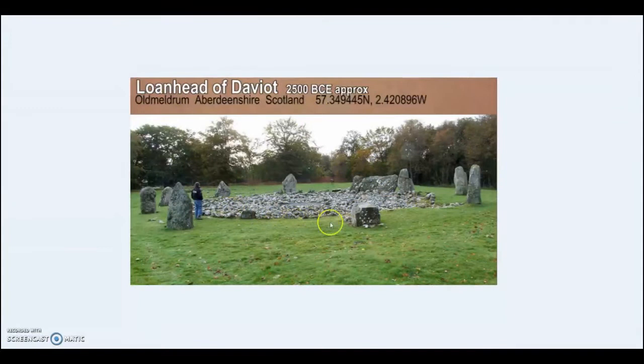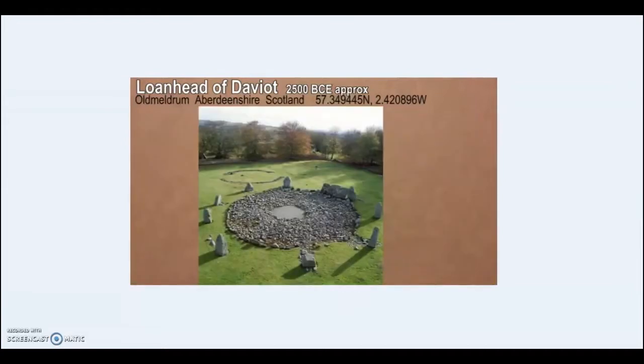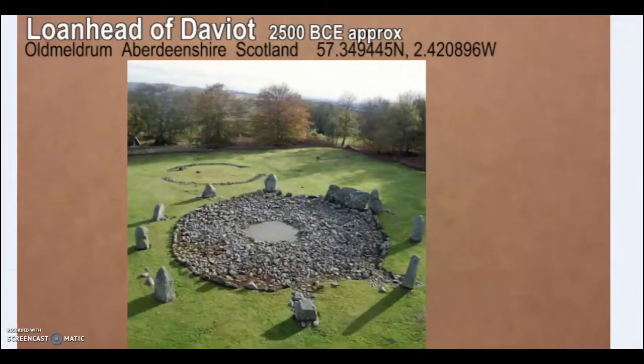So what you have is a stone arrangement in the middle with some stones around the outside, creating an inner stone circle and an outer stone circle. But you also have this altar-type thing going on here. There you can see it as well. Basically an altar, recumbent stones they call them, with these two flanking pieces. That's a unique feature to this particular part of the world. So Lone Head of Daviot, Coffey Muir Wood, Aquhorthies as well, but there are several around there.